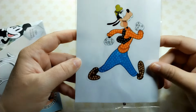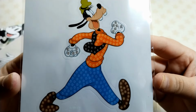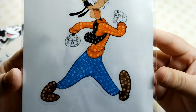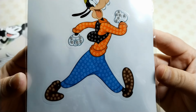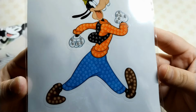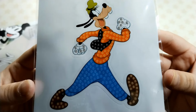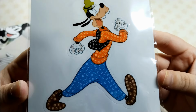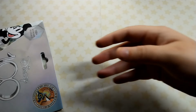Oh, he's awesome. I loved Goofy as a kid. I thought he was one of the best characters. I liked Donald too, but Goofy was probably my favourite. Well, Chip and Dale, but they're not in here. They were ignored. There's no Chip and Dale. So we got Goofy. That's really cool. That's two new ones. Awesome.